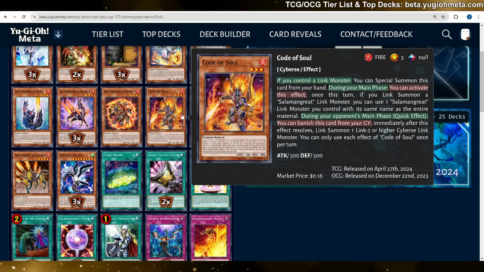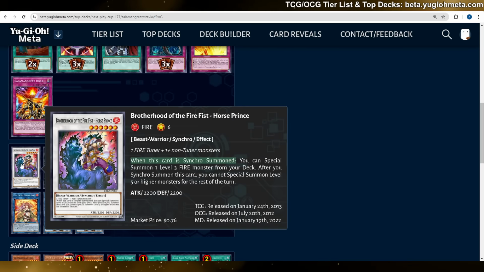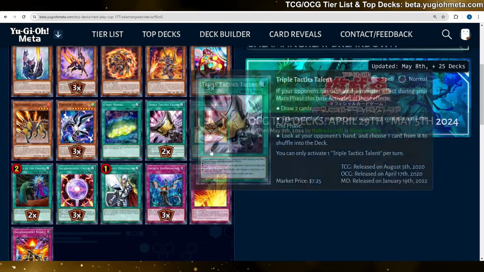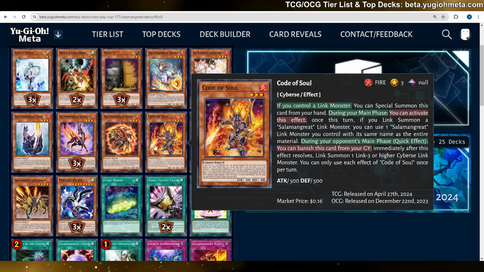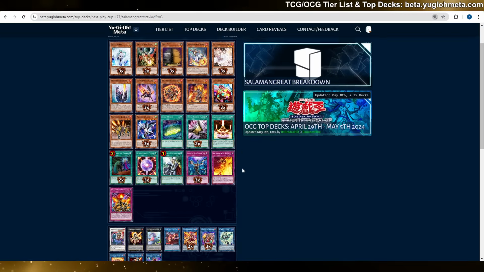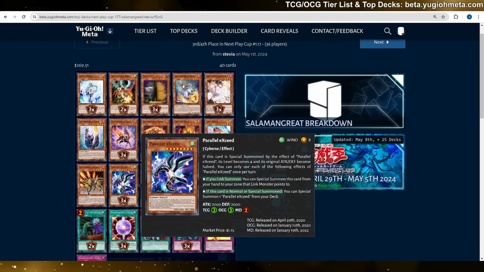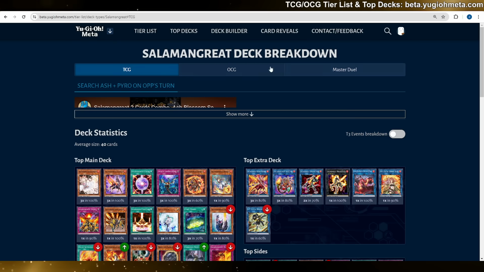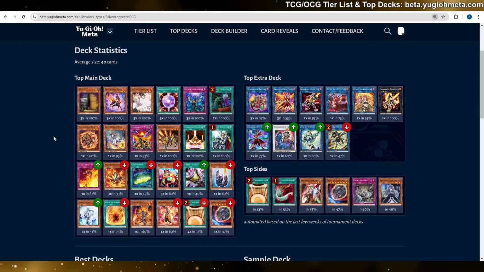Now, what if you don't open up the Code of Soul, right? Well, you could still use the Brotherhood of the Fire Fist to special summon your Code of Soul from the deck. So you could summon an Ash Blossom or a Code of Soul from the deck. So that is really cool. I'm excited for that. Unfortunately, look, Silent Mining is only at 1 in this deck list. Parallel Exceed has been semi-limited. So if you want to look at the breakdown here for the OCG Mad Lads, there you go.